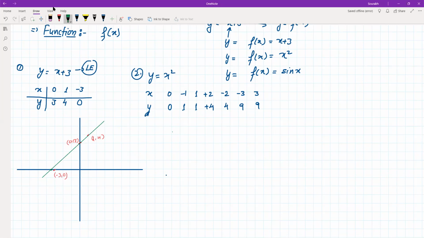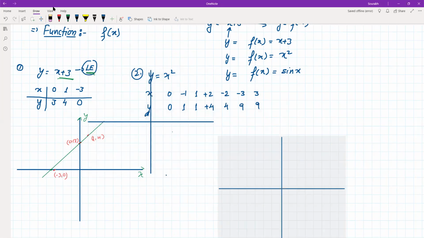And because the graph of this expression, y is equals to x plus 3, if we plot it on a x-axis and y-axis, we see that that graph is actually a straight line. That's why we say that this is linear graph. And if it is part of an equation, we say that that is a linear equation. Right? So that was one such example. Next, take this example, the second one.